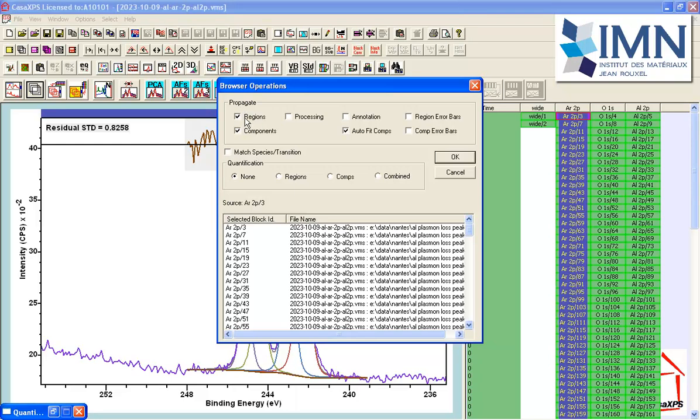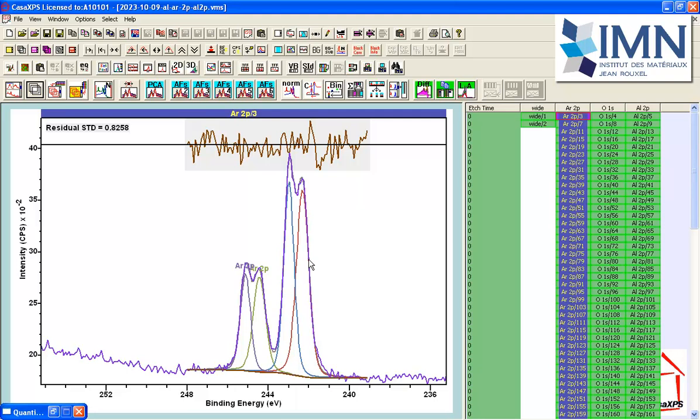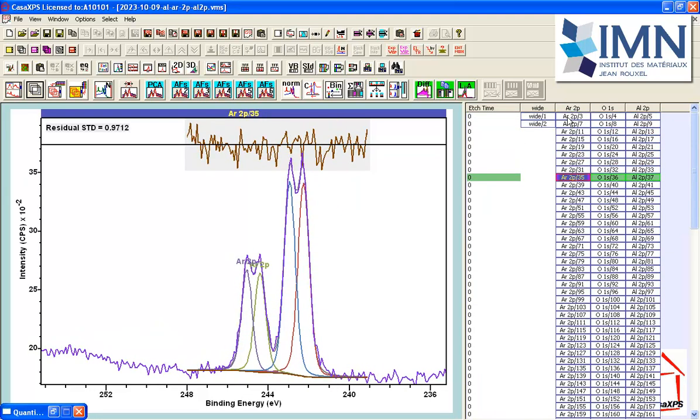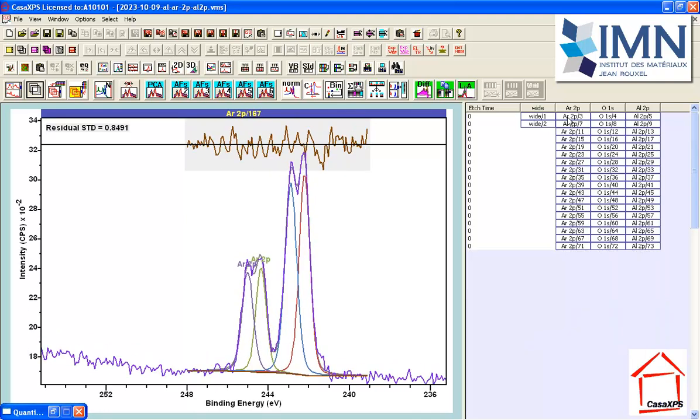So this is going to propagate regions, components, and auto fit, and I press OK, and then each one of these spectra that are selected in the right hand side will now have this peak model applied to it and then fitted, so that we end up with other examples of how well this peak model is fitting data from Ar2p that is evolving, and not dramatically, but there is some evolution in these data.